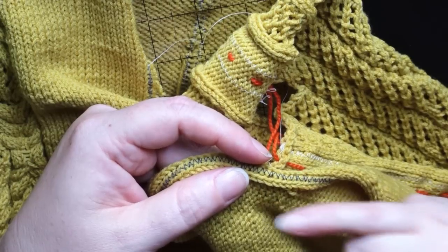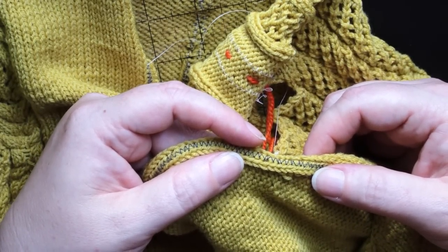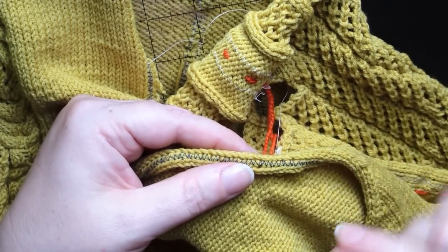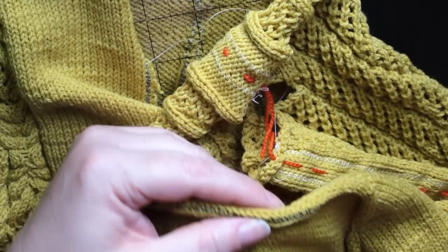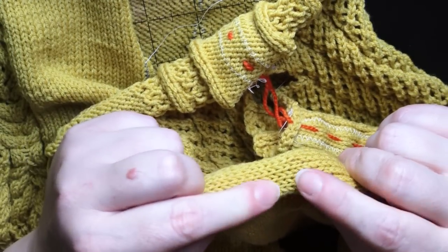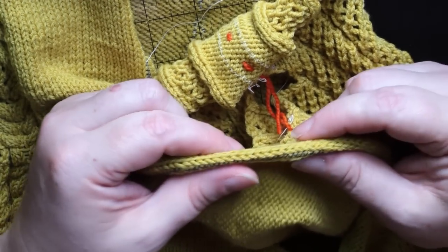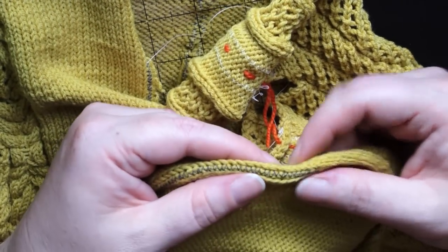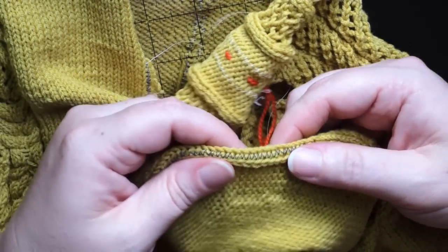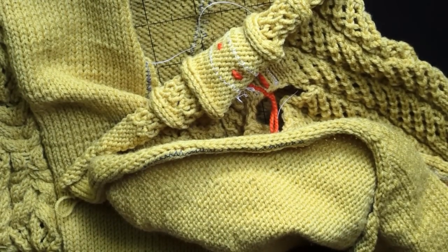So just take a few stitches every once in a while. Maybe a stitch every quarter of an inch to a third of an inch, and just tack this down, essentially. You don't want to do an up and down stitch because if your stitches do come through to the right side, in all likelihood, you're not even going to see them because they're going to nestle down in between. But if your stitch is a little bit crooked, it's going to show. So that's why I just use a whip stitch where you're just catching this. Should I just show you what that is? I guess I should. All right, let's pause and I'll show you what I'm talking about.